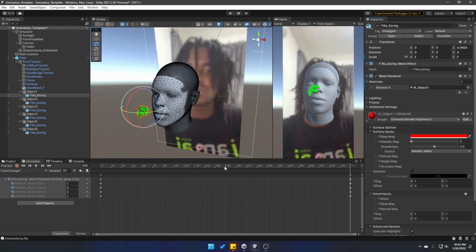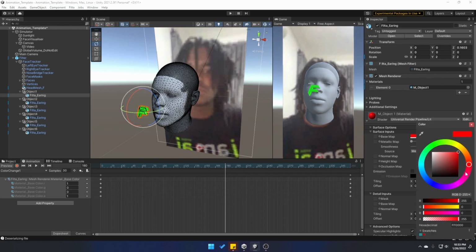Let's go to the frame that we want to animate, 180. And from here, I want to change it to its opposite. So its complementary will be, in this case, cyan. Let's select that. If you want to be more precise, and if you know the numbers off the top of your head, you know that everything should be all the way at the top, but the red. But also, this wheel is set up to 0.55 for the traditional RGB, and the parameter is set to only 0 to 1.